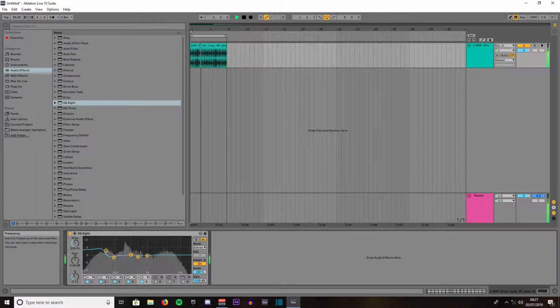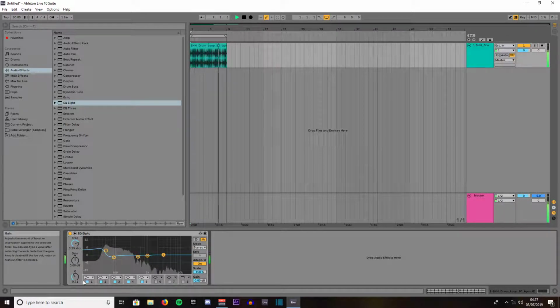We'll turn it up to a good presence level, which is the best presence level for me that I've found from some experimenting, 3.25 kilohertz. That's a really good presence level for mid to high end. Then we'll turn the gain up by about 2.50 and do the Q on about 10.